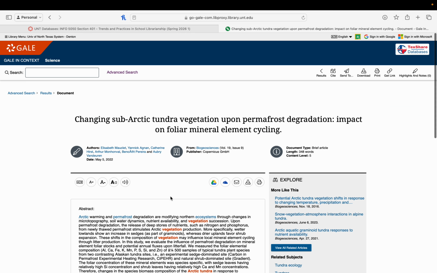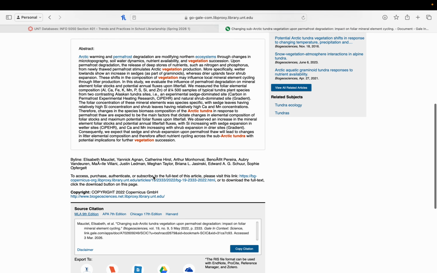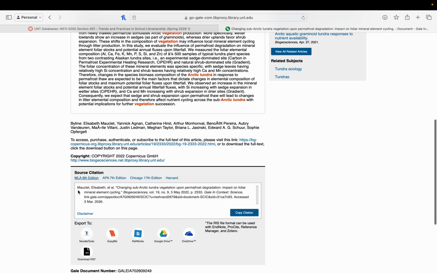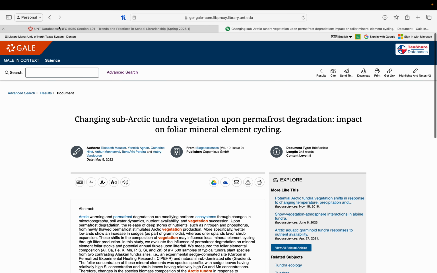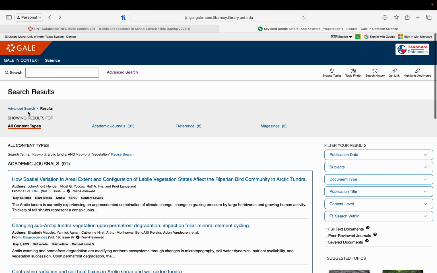So what you would do, you click on it, you would read through it, say, oh, this helps my project. It may or may not. And then you come down here, look, your citation's done for you once again. Okay, so you can click the correct format and then copy and paste that right into your project. Super easy. Okay, so that is how you use the basic of the advanced search. Okay, so then let's go back.